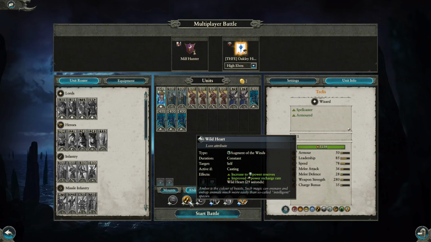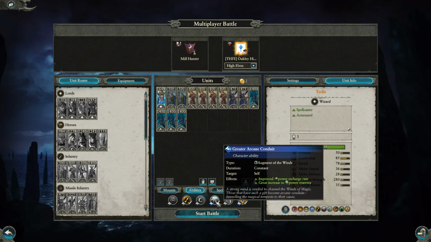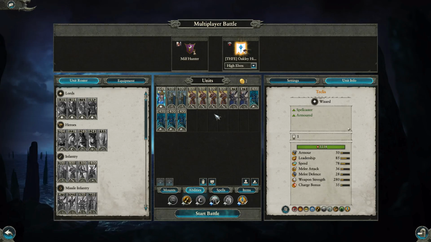So it might be better to bring this instead of Wild Heart, increase to power reserves, improve power recharge rate, and power reserves. So this is a lot of investment to have more magic, which maybe in a long battle could play itself out. I guess we'll see. But yeah, back to how we counter this.